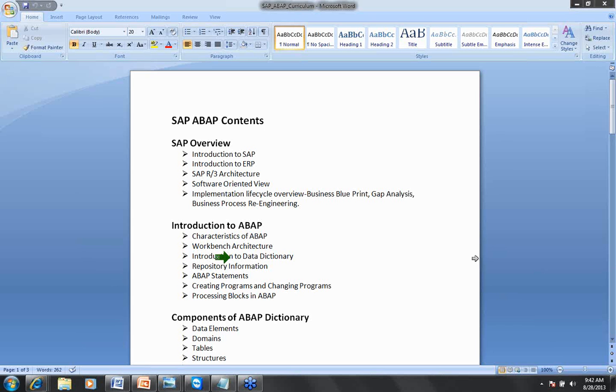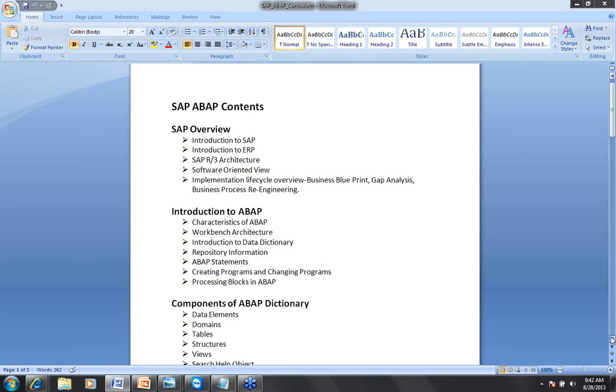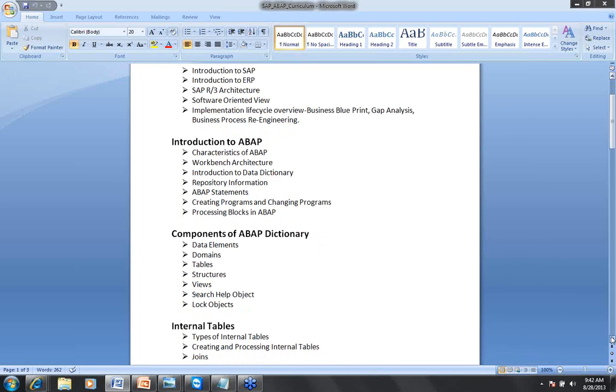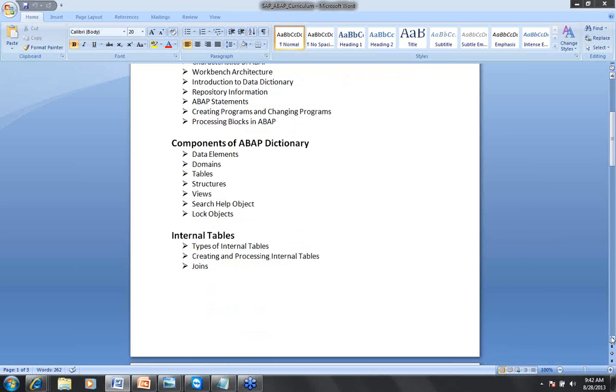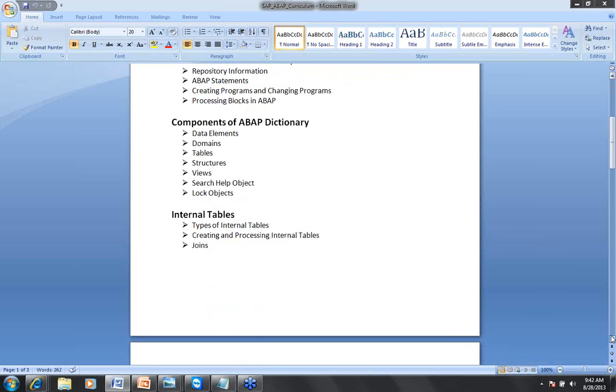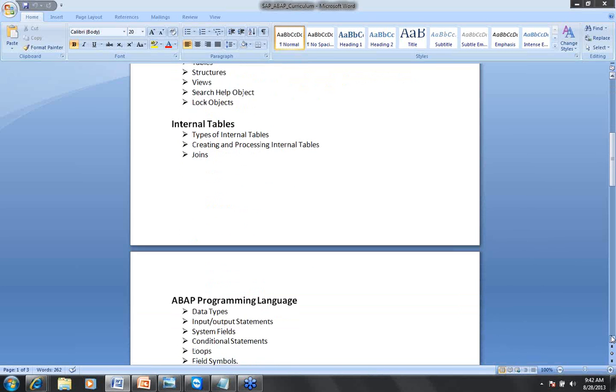Okay, and then internal tables. Internal tables means in the reporting we are using the internal tables.